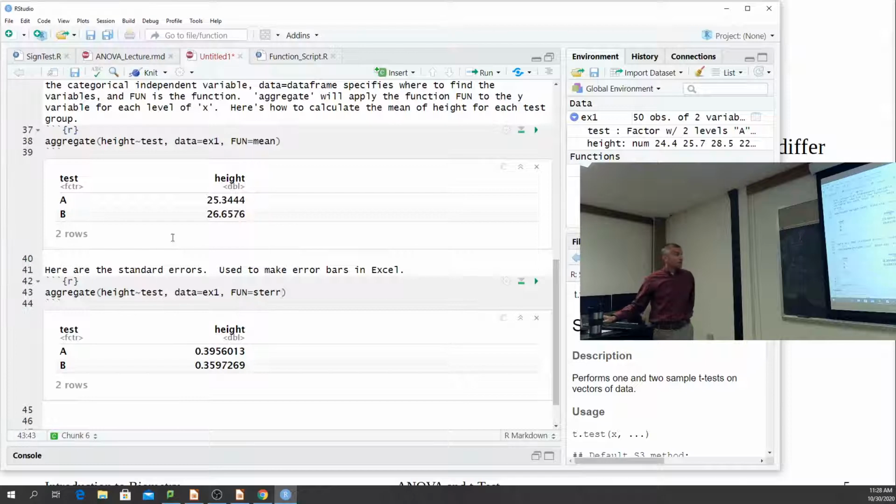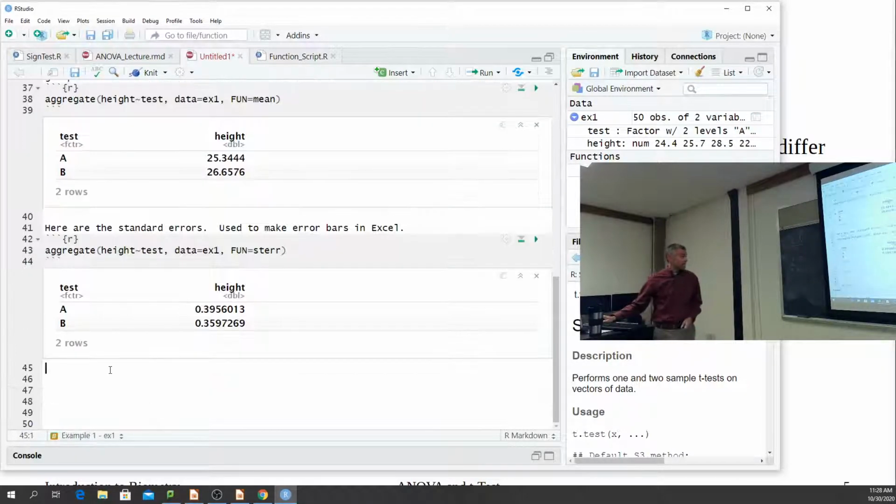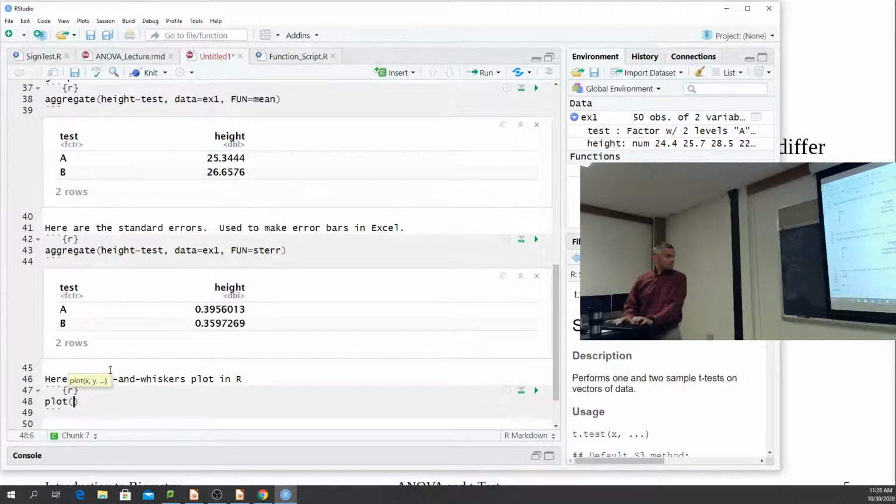All right, so right now we look at this. We can take these to make a figure, or we can do it in R. So the basic function is plot, and we report it in much the same way as any other formula.